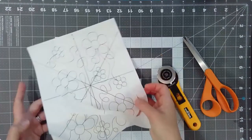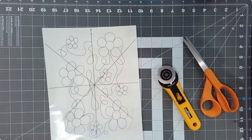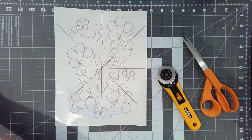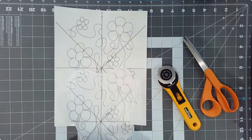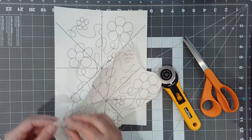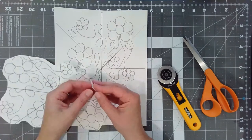So the nice thing about this is that when you're all done trimming, you're going to have a large piece of release paper to put this template back on, and then you don't have to line it up with this shape here. Okay, so that's one of the things that I really love to do. And I was actually going to peel this off and show you what I like, but one of the hardest things about templates is actually separating that adhesive paper from the release paper. So that is a definite challenge.